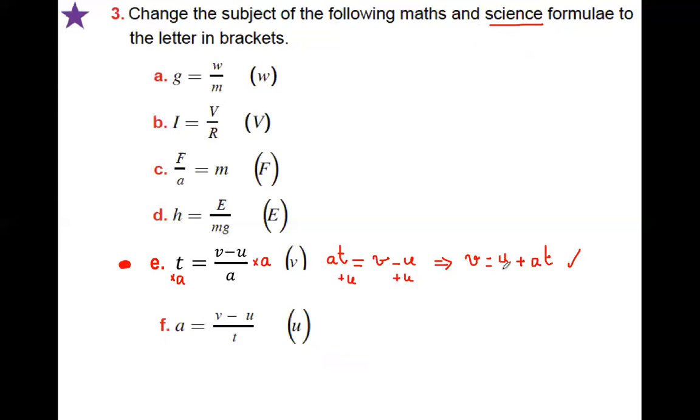So if I'm given the time and the acceleration and the initial speed, they might ask me what is the, you know, the speed at the moment, what is V? Then I just substitute this with V. And when they gave me to start with what the time was, it's current speed minus initial speed divided by acceleration. That gives you the time.